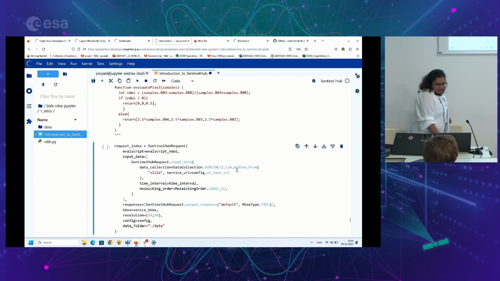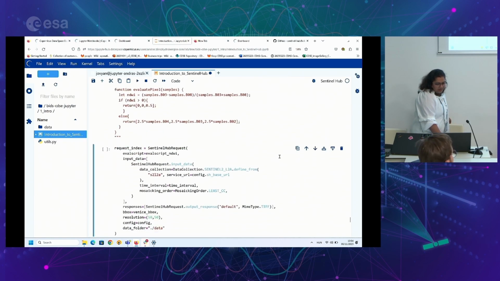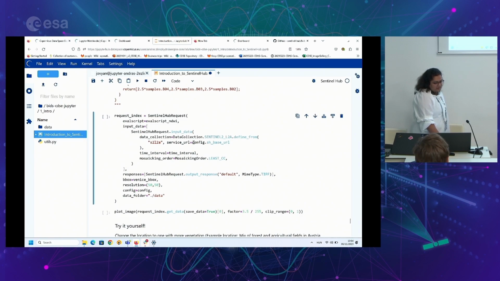So we run this eval script. And in the request, again, it's the same as before, except we change the eval script over here. We set the mosaicing order to least CC, and resolution is set to 50. I'll change this to 20.